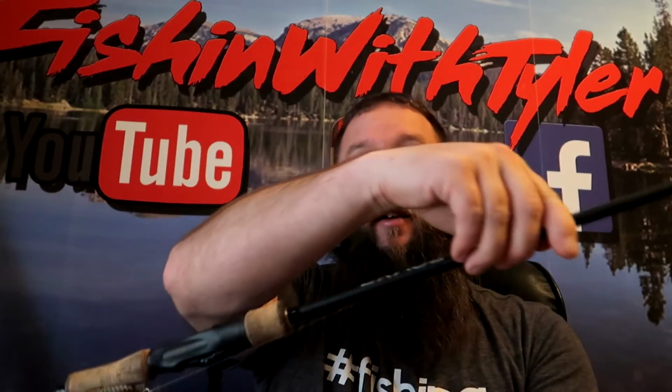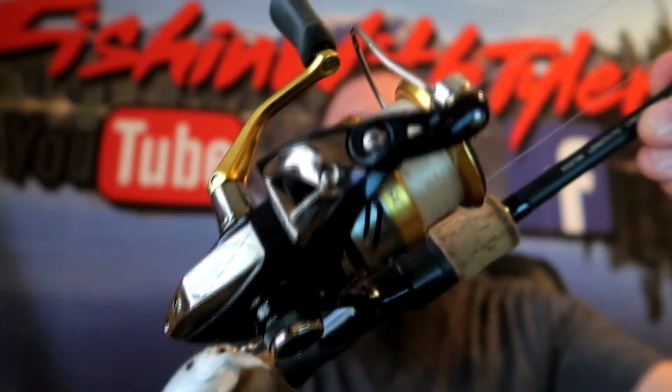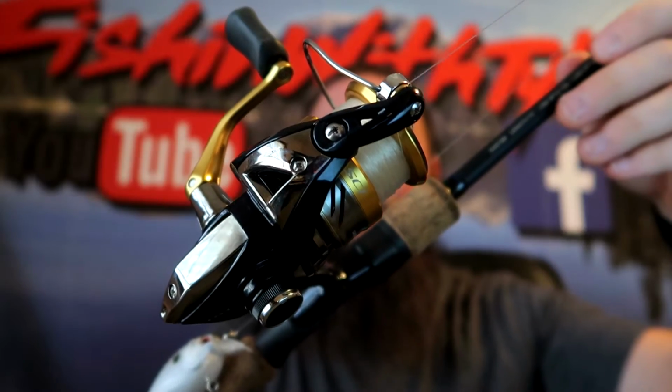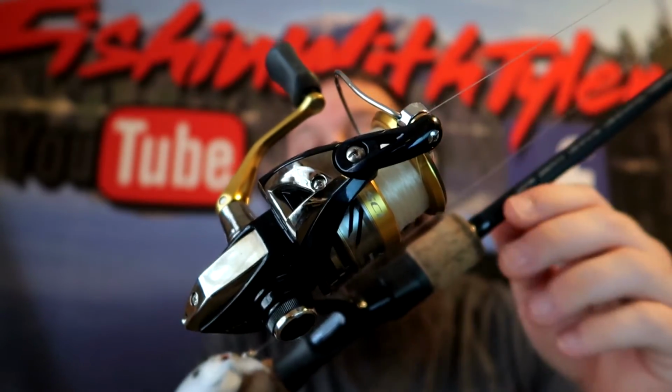Next, I'm going to have another X-Age here, which is going to be a 7-foot medium X-Age, and it's actually paired with a 2500 Nasci reel. The Nasci is one of the nicest reels that you can get for this price point, no matter what manufacturer you're looking at. This is a 7-foot medium power.